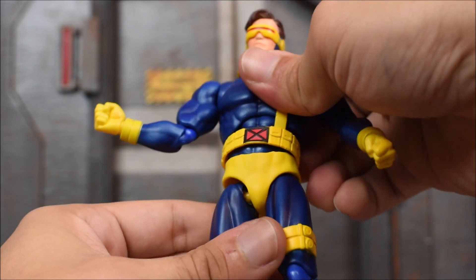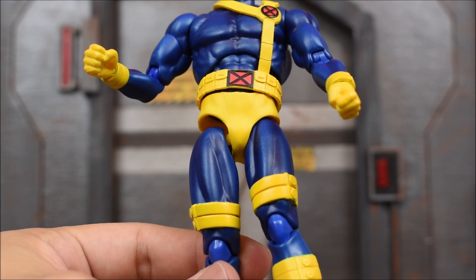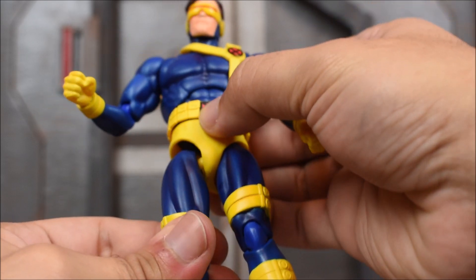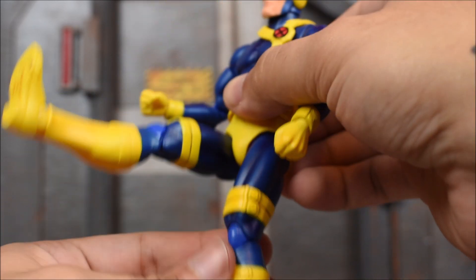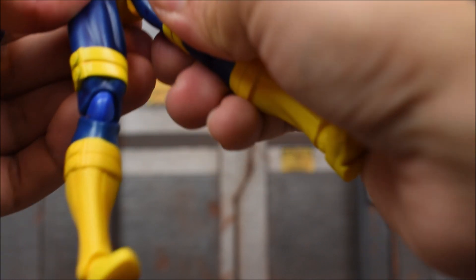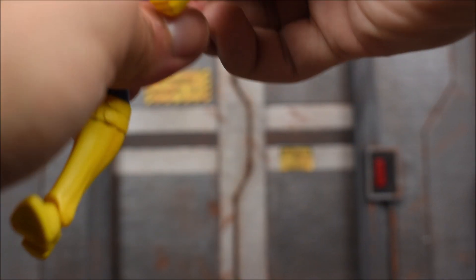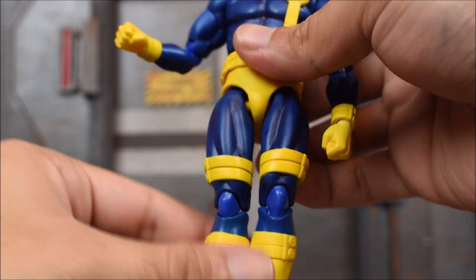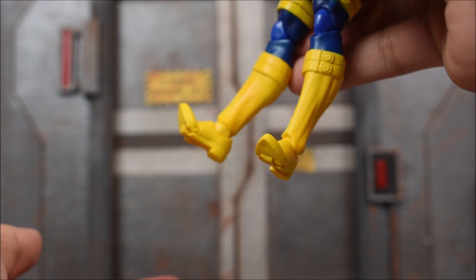So far nothing's loose and nothing has popped off. The legs look like we get some SH Figuarts style legs - very similar design. It drops down and up so you can extend it some more. The groin area is soft plastic so it's a little pliable, so you can move the legs without hindering it too bad. The legs kick forward and go back, they go in and out - there's the first pop-off limb. You can stretch out about that far. We get a thigh swivel at the leg, double jointed knees, the ankle on a hinge, it rocks left and right, a swivel, and then a toe hinge at the foot.